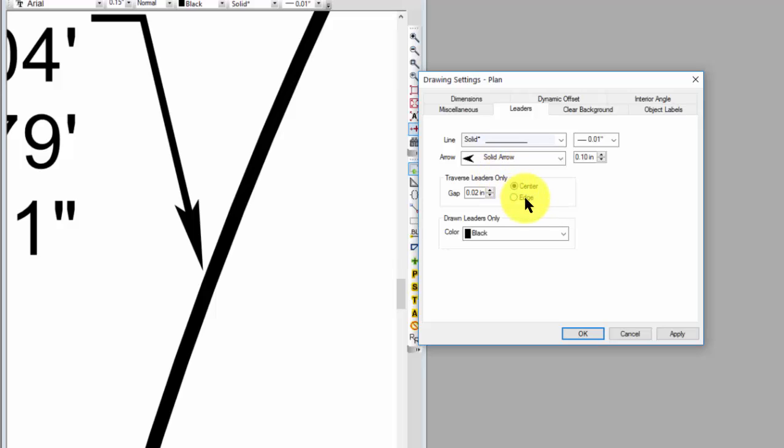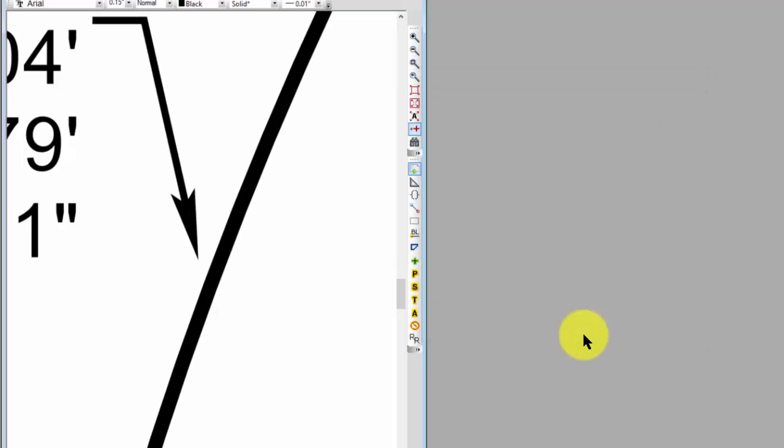So I can tell Traverse PC that I want to draw all of these leaders to the center of the line or the edge of the line. And let's tell Traverse PC that I want to go to the edge of this line. So Traverse PC is going to create the end leader at the edge of the line plus whatever gap I specified.